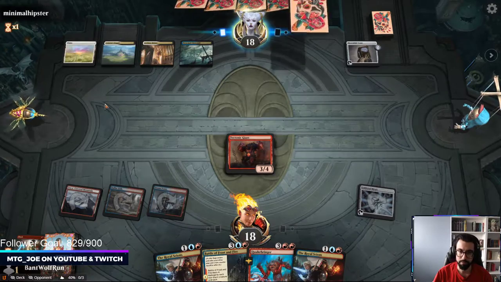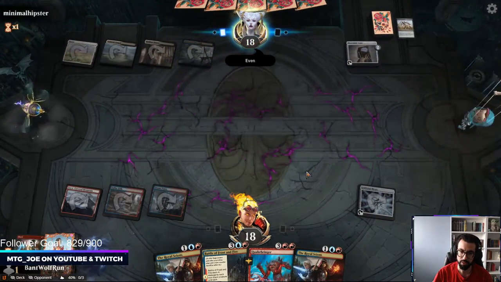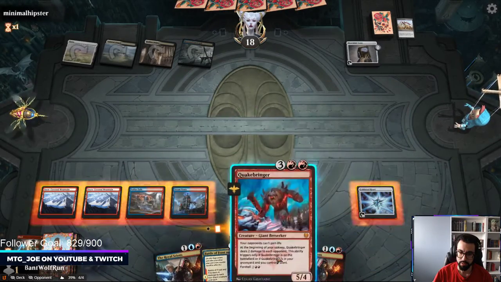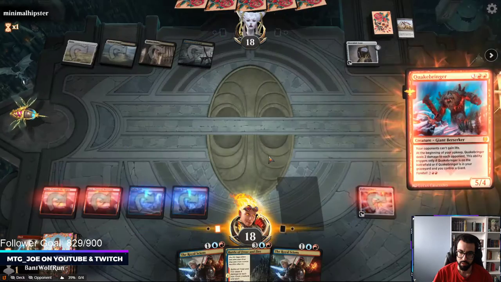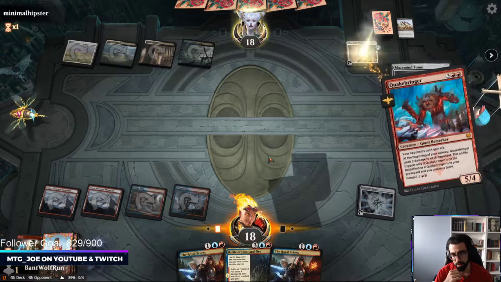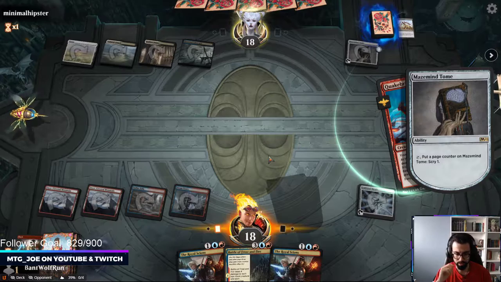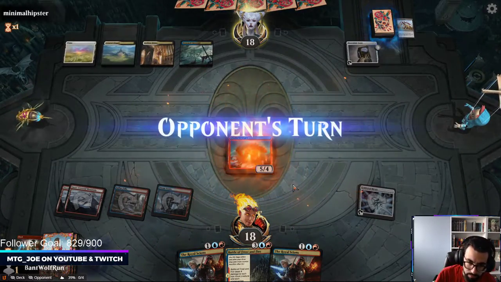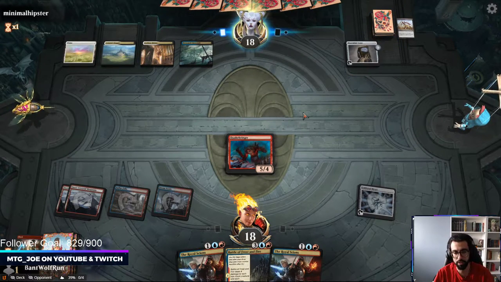We got a reader. I think the one for one there is fine. I think we just want to keep putting out threats. If they tuck this with like Teferi, I can use Battle of Frost and Fire to kill it.